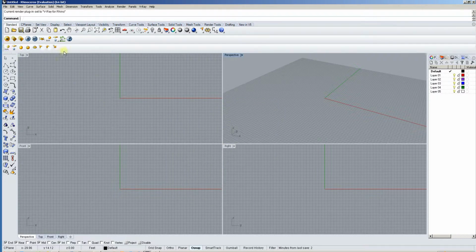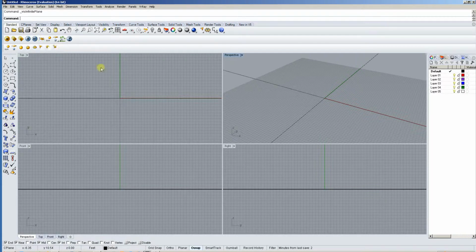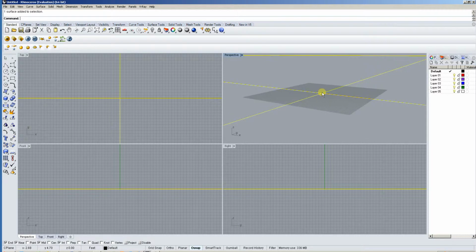Once we do this, we should see these toolbars up here. This is the main V-Ray toolbar. Material editor, V-Ray options, showing the frame buffer, rendering, real-time rendering, which you probably shouldn't use yet, add an infinite plane, which I'll go ahead and do, load it into the scene, and move that onto a new layer.